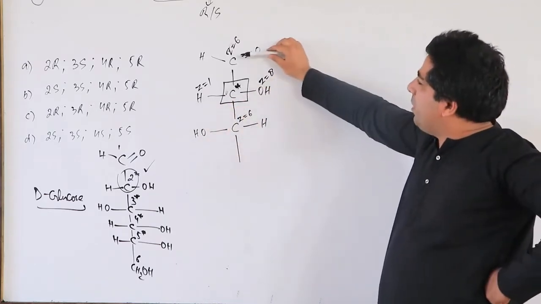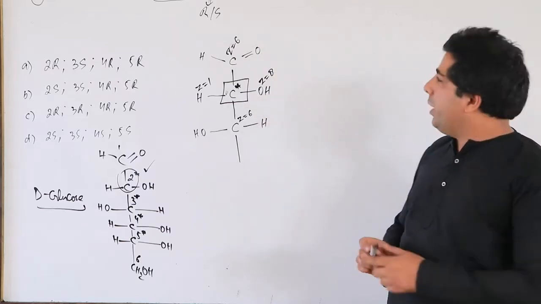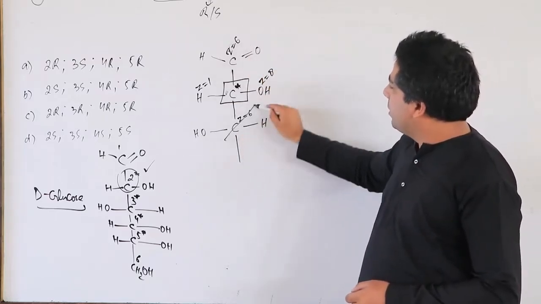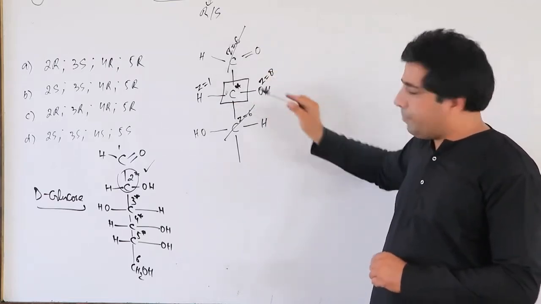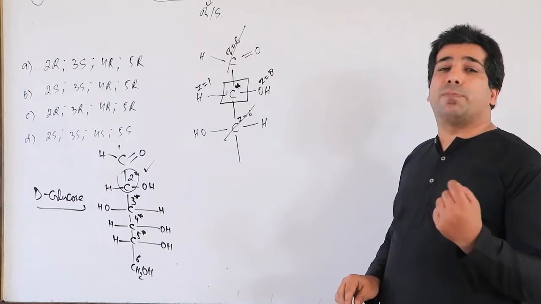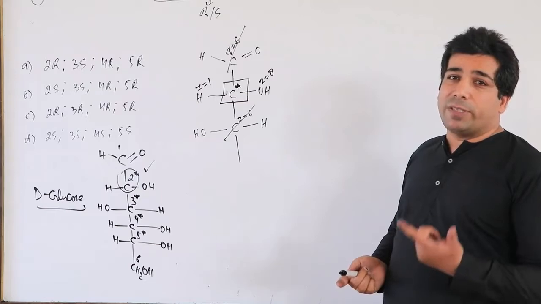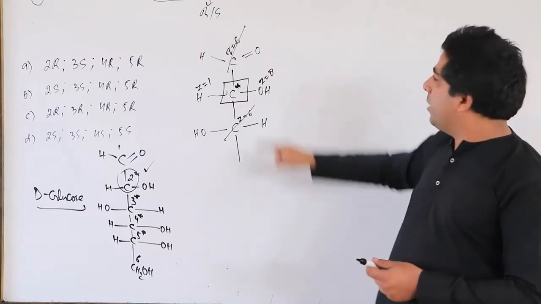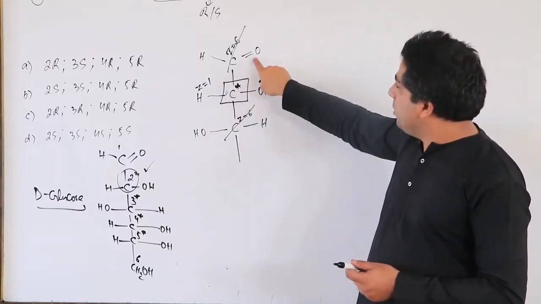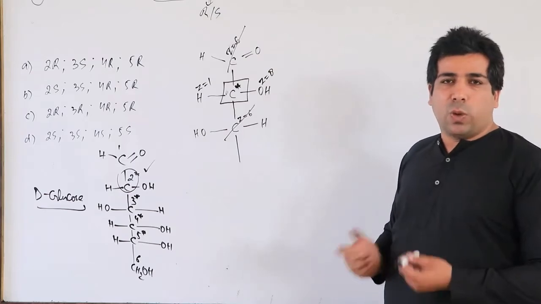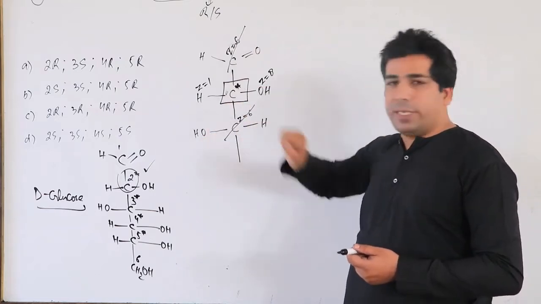Now I have to decide between this group and this group what will be the priorities. So here we have 6, here also 6. So let's cut it down because the atomic numbers are the same. Then I have to find the first point of difference. This is similarity, 6 and 6 is similarity. So I have to see the first point of difference. Remember always, here we have oxygen. Here also we have oxygen, my dear friends. Here we have oxygen and here also we have oxygen. So what is actually the highest priority then? The atomic number is 8. Here also the atomic number is 8.